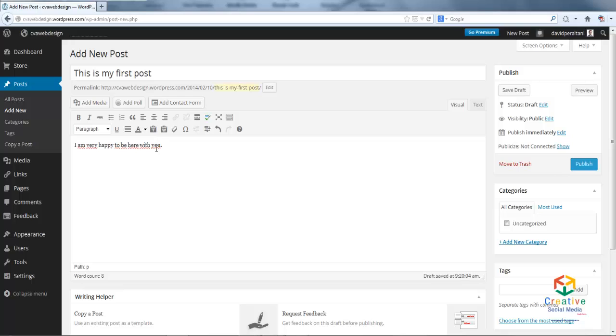Important is actually that you see this is like any other text editor. You can actually add anything on it, and that's the special thing of WordPress, is that what you see in this editor is what you get. They are called actually like that: What You See Is What You Get editors.